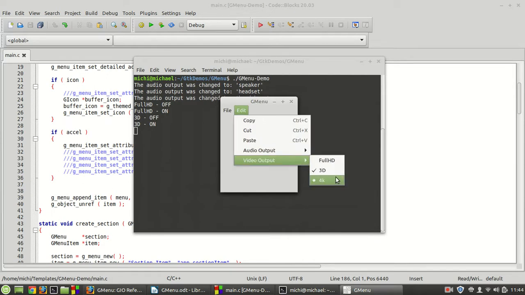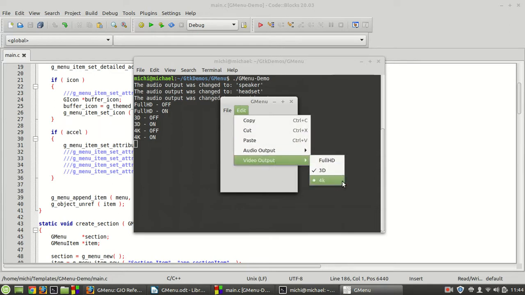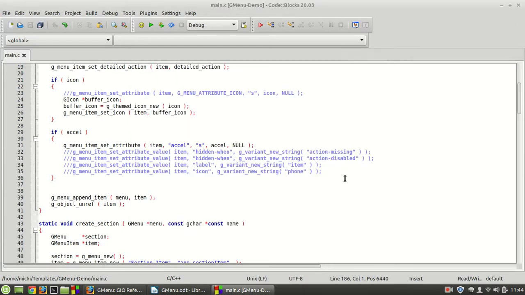The same goes for the bullet. If you want to create one item with a bullet in front of it instead of a check, then you have one like here. You see for 4K it's on, now for 4K it's off. Being off, the bullet is gone. Clicking again, we put it back to on, and of course the bullet is back. So this is what we are going to create today. Like I said before, we are not going to talk too much about the actions, because I'm going to create a playlist for it. But you need to understand that without the actions it is not possible, that's for sure.